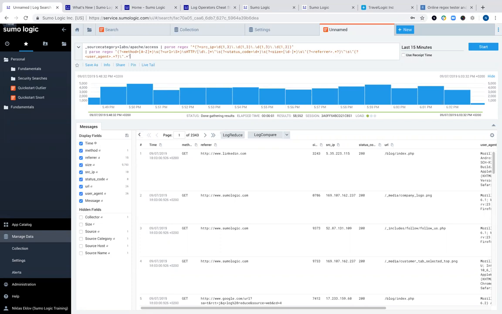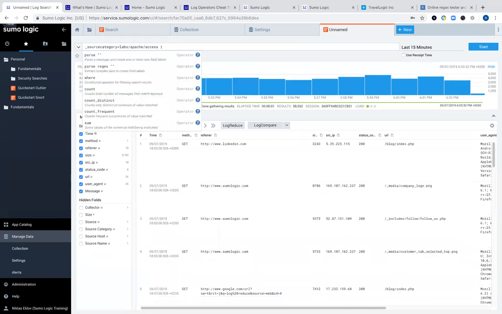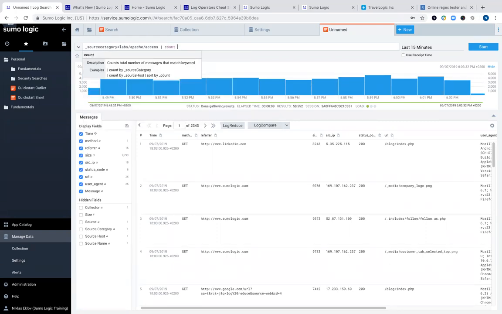So let us check more what we can do with the query language. So instead of all the fields that we have now, we can start to utilize. So one easy thing is to do a count, and what we're going to do now is count by, and then we utilize one of the fields that we are extracting from the access logs.